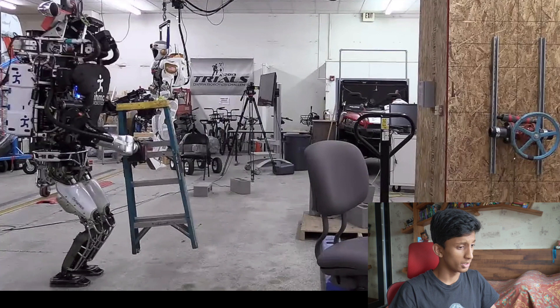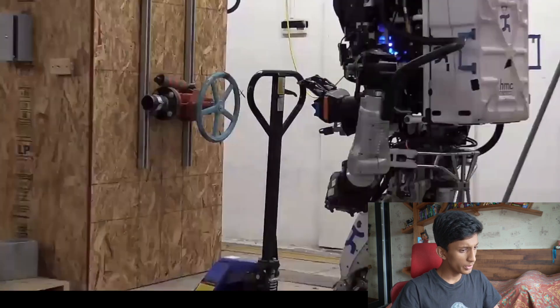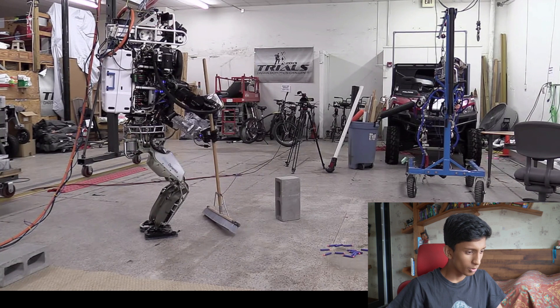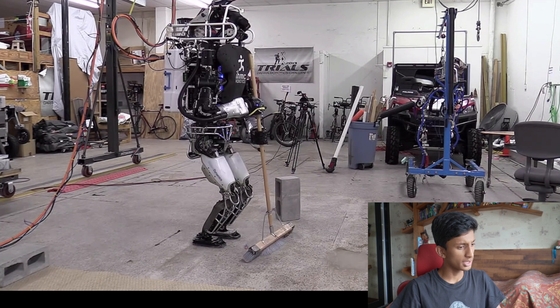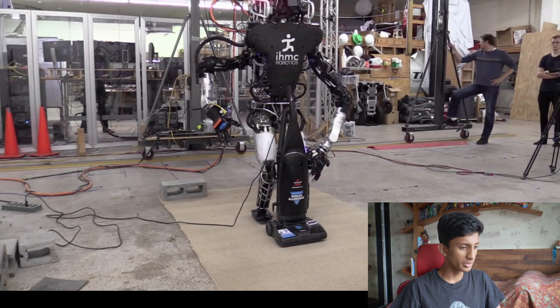A weird tech episode is never complete without a robot, so ladies and gentlemen I introduce you to my little friend — Atlas. Here we can see Atlas cleaning some ladders, putting things aside. Atlas's function is of course to clean your house. Here we can see him attempting to pull whatever that is... oh, that's not very good cleaning. I'm kind of disappointed. Oh wait — is that a vacuum cleaner? It is!